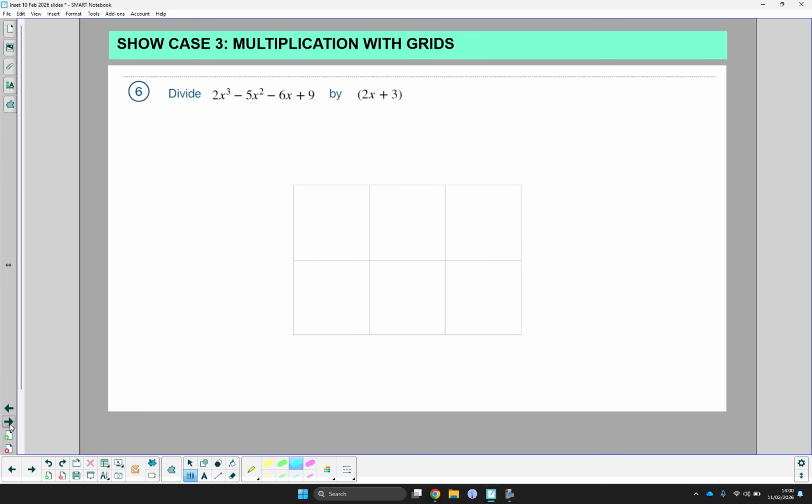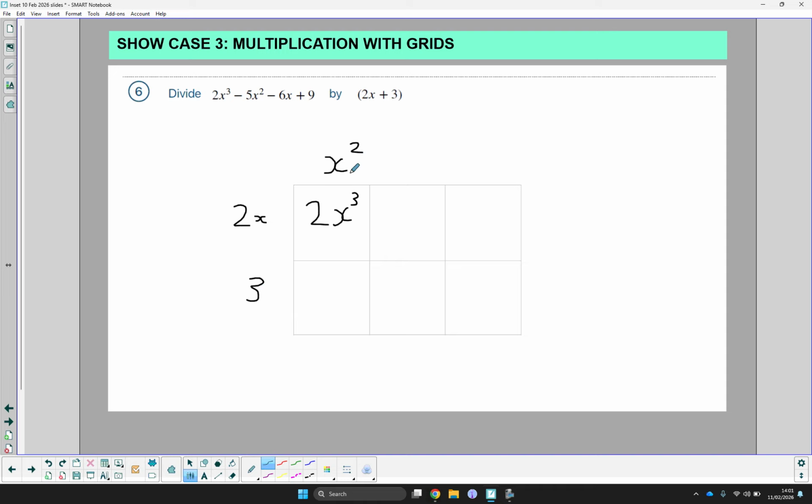And it means when I come to do this, which might be awkward with my mouse, they don't really need to spend a lot of time stressing on it. They know the 2x cubed from the polynomial needs to go there, because they know their highest order goes there, and then it just becomes a little bit of a puzzle. They're going, 2x times what gives me 2x cubed? It needs to be x squared. And then the rest sort of falls from here. That's the difficult bit done.